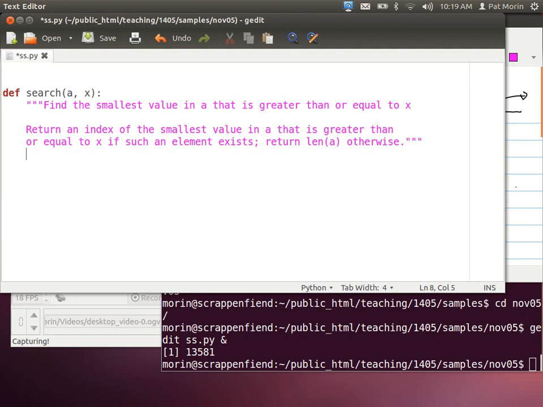Shouldn't we have to sort it first, otherwise it's going to be really slow? So we have to do something with it to make it more efficient. Well, if A is really, really big, then sorting it is going to take a really, really long time as well. So if we're only going to ask this question once, then it doesn't pay to sort it. It'll take longer to sort it than to just find the answer we're looking for.